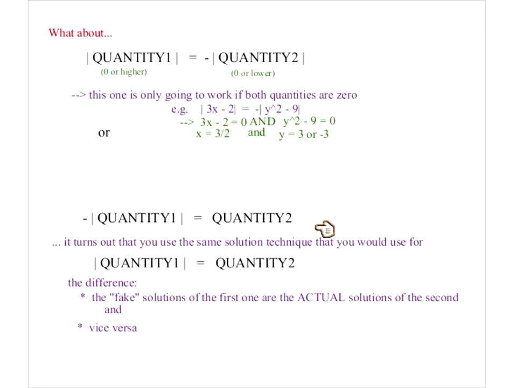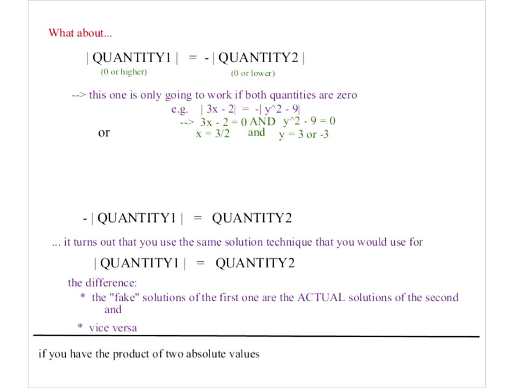Okay, that's actually a very good question. I'm glad about that. Product of two absolute values. Somebody asked about it, so I'll go ahead and give that a really, really quick treatment. In fact, it's quick enough that the bottom of the screen here will be good enough for it. If you have the product of two absolute values, just combine them into a single absolute value.